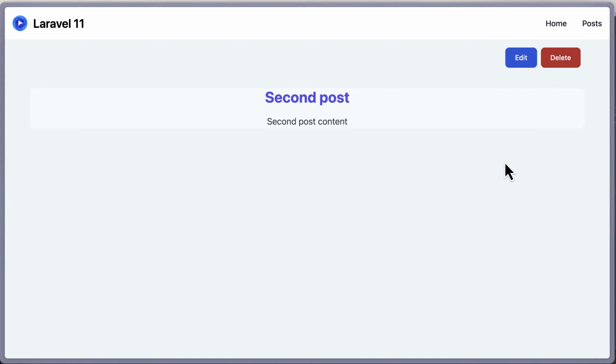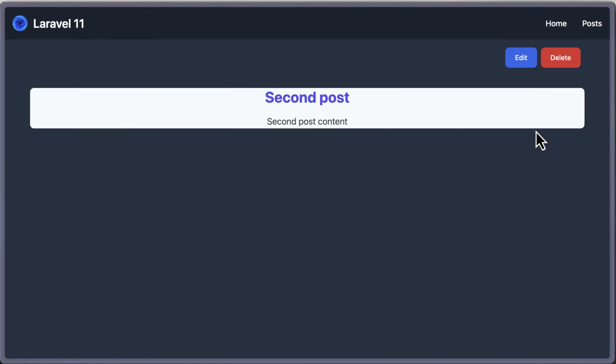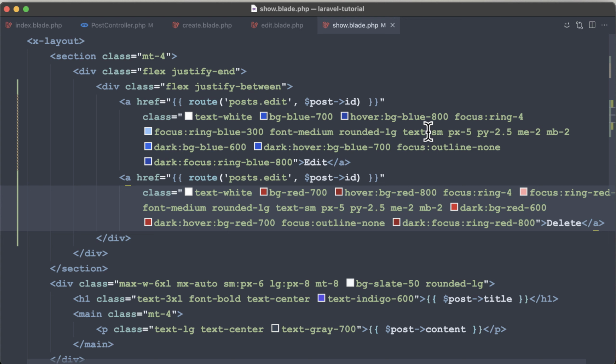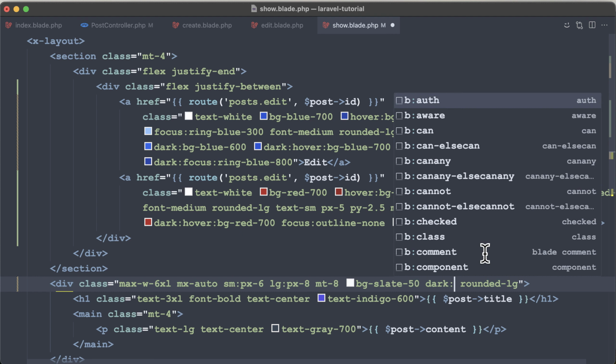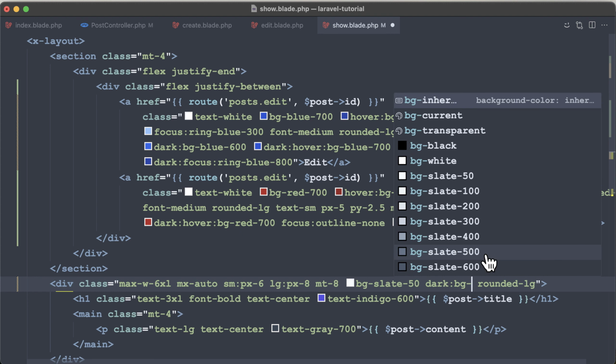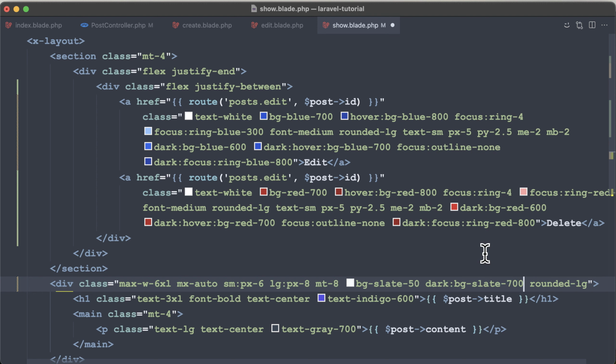Now just in case, if I change on dark mode, we have something like this. Yeah, we need to change this body here, which is this one. We have BG slate, but on the dark mode, I'm going to say BG to be slate maybe 700. And also the text on the dark mode is going to change.